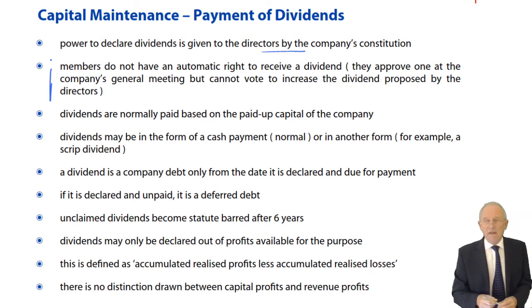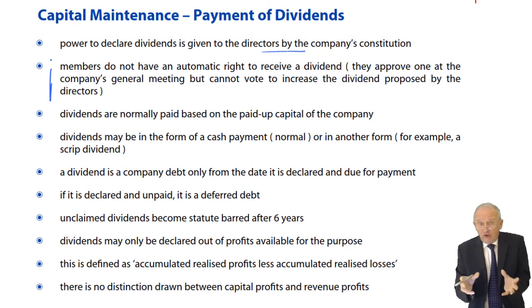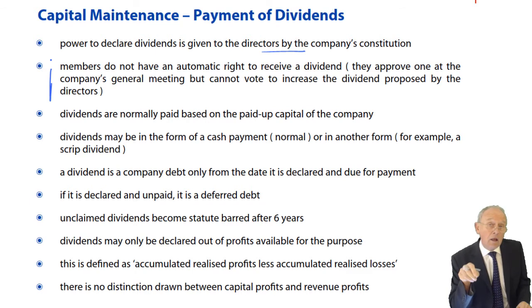At a general meeting, one of the elements of ordinary business is to approve the dividend which the directors have proposed. So the directors put it into the agenda to discuss, and if thought fit, to pass as ordinary business, the dividend that has been proposed by the directors. That isn't a liability because it's not been confirmed by the members until we get to the general meeting. At that general meeting, normally the members will approve the dividend that has been proposed. They can, without it being a major earth-shaking change, approve a lower dividend.